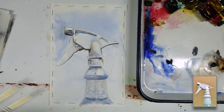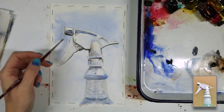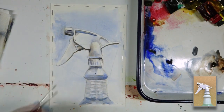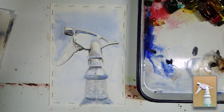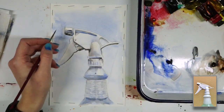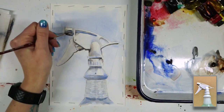So I have a few things left to do to kind of wrap this up — that would be to refine some of the darker values and details, and then I feel like this background needs to get warmer, so I'm probably going to do a wash of brown over the top. But what I'm going to work on right now is getting some of those dark shadows emphasized a little bit more in some of these areas.